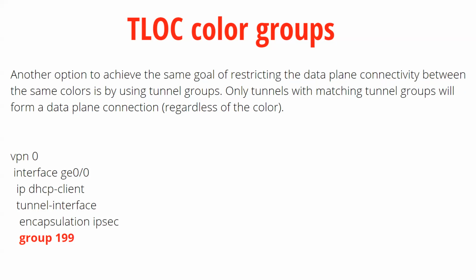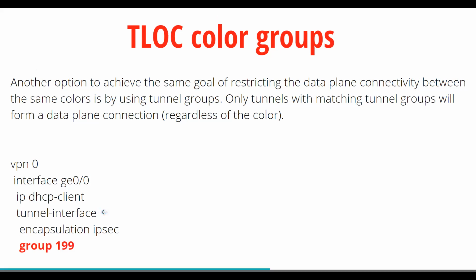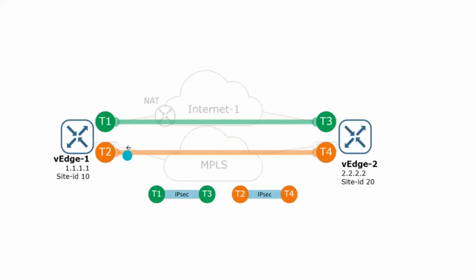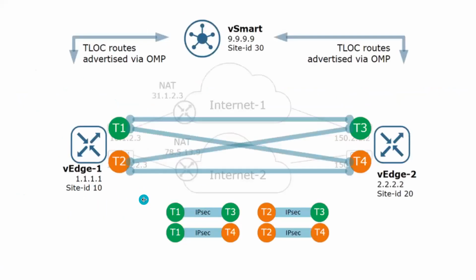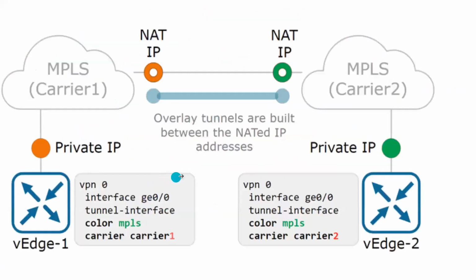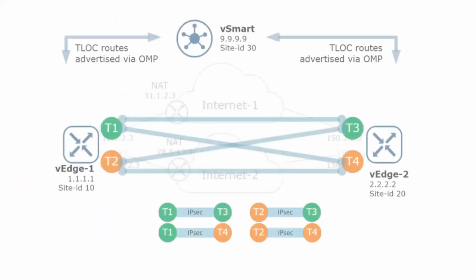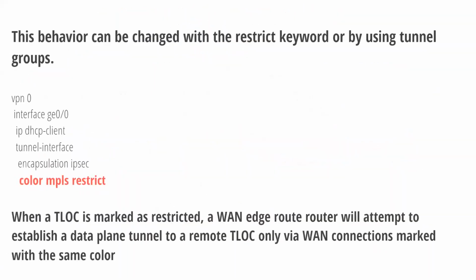But here you get a little bit more control, right? You can create a tunnel group, and using the tunnel group, you can basically have the same desired outcome, maybe a little more additional features also, right? Because it gives you a little more control over things. So using the group also, we are achieving almost a similar thing, right? Restrict is done.